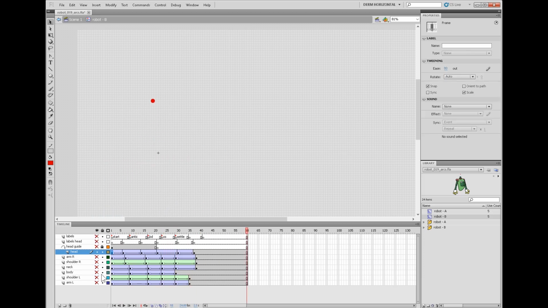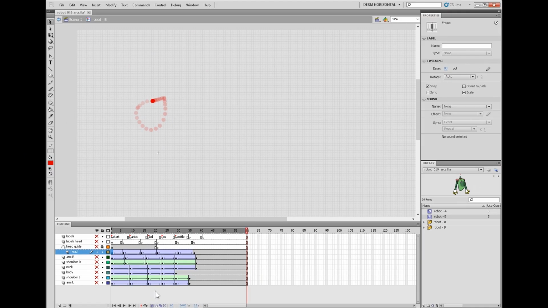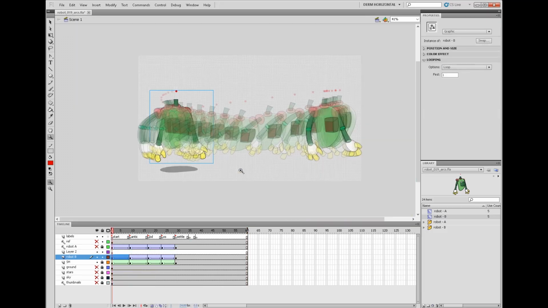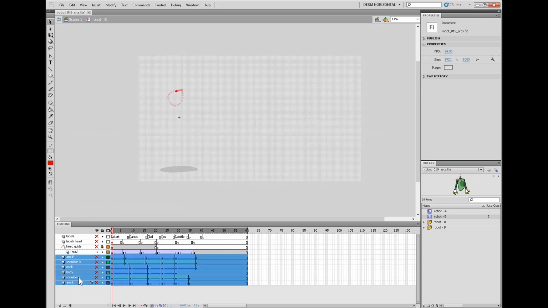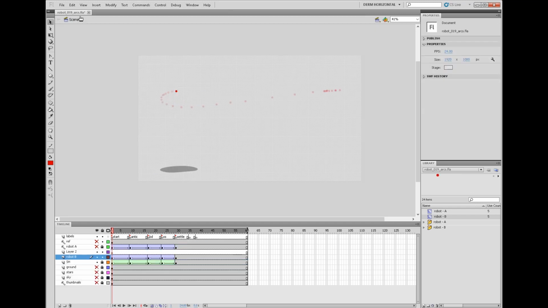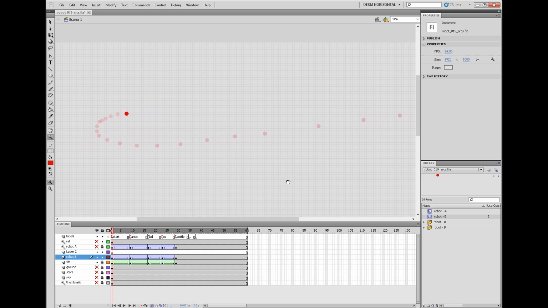Let's hide everything and we can go onion skin. That's better. So now we can see and make sure that we have anchor markers on. And they're all selected. So if I go to the outer timeline, it's kind of getting cluttery with the body. So again, easy enough, we can go into the body and select everything here. Command, toggle guide, back to the main stage. How great is that? So now we can see pretty much what our manual marks told us. Fairly accurate, actually.